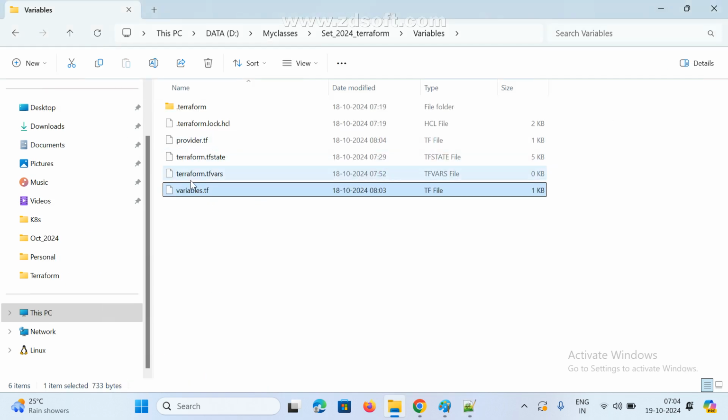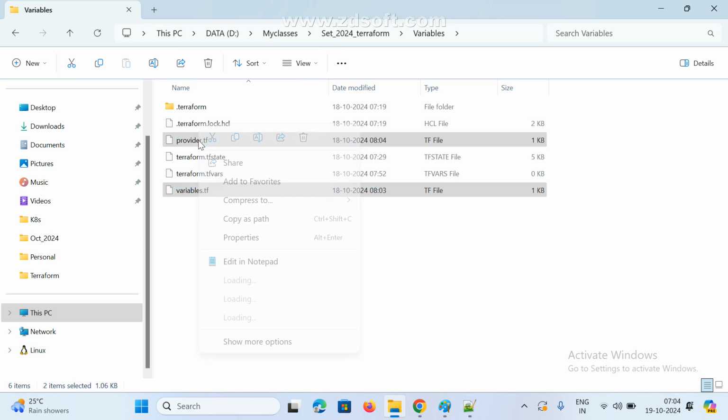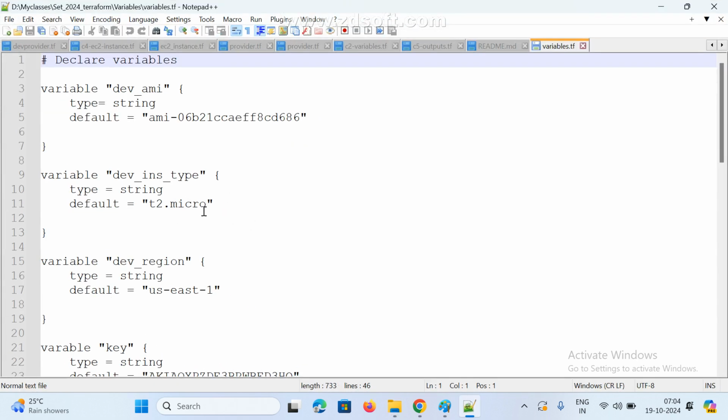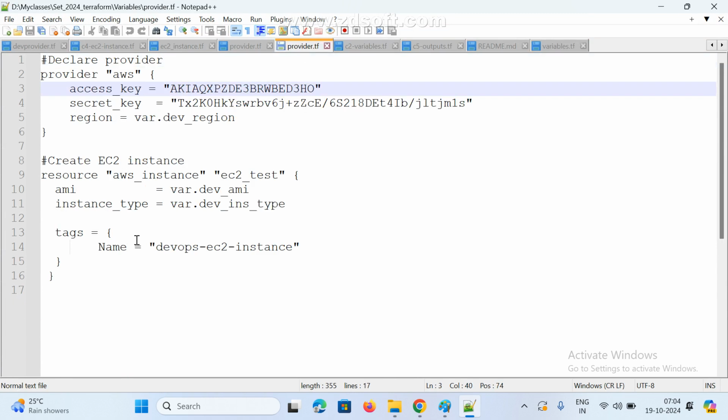So in this file I called them. This is the variable file, and these are the provider and data. If you want to call local variables, it's local dot the name, local dot the name, that's it.